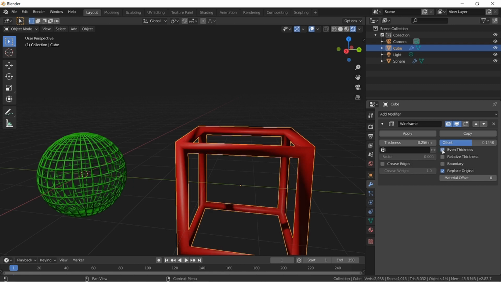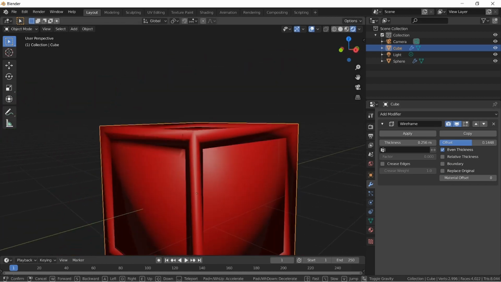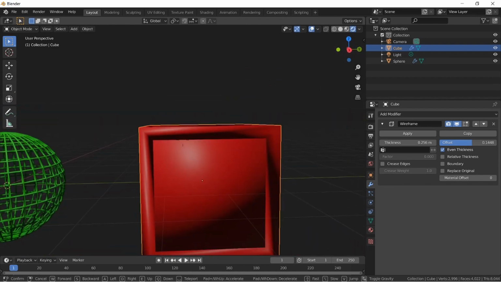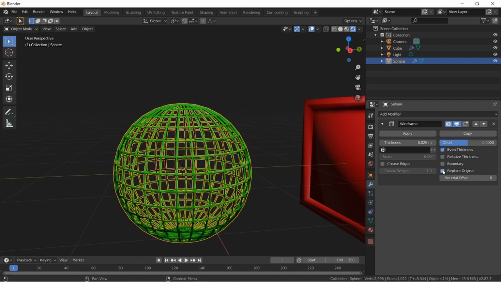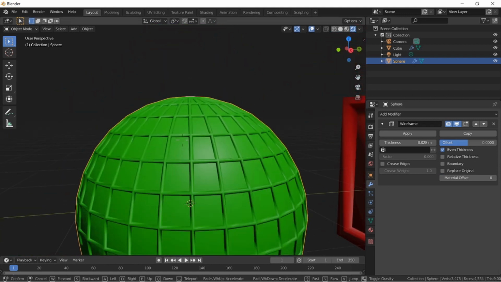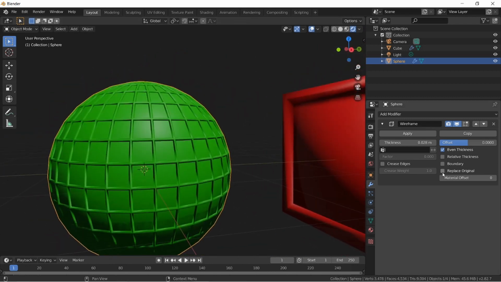Now, we got a box, but imagine you want to keep the original so you can see one and see the other inside of it. You can uncheck that, and it's kind of like you got both meshes. Now, that may not work very well because that's not going to be very clean when you're finished, but it does kind of look neat, which means you can go back over here to the ball and do the same thing, and you got both of them. You got a ball inside of a ball made out of wires. You got two balls, one out of wires. But the point is, that may not really do exactly what you want it to.